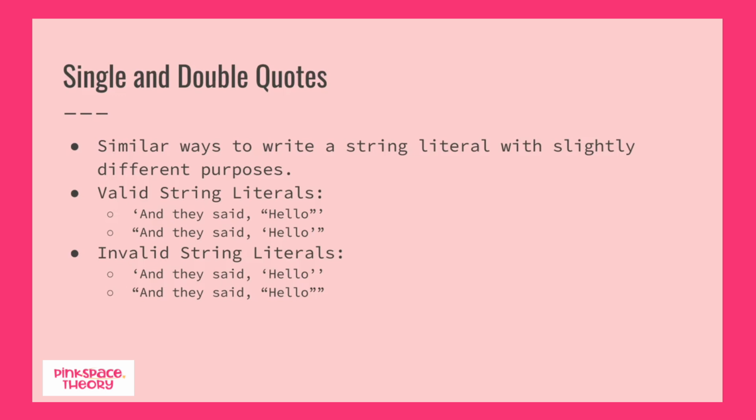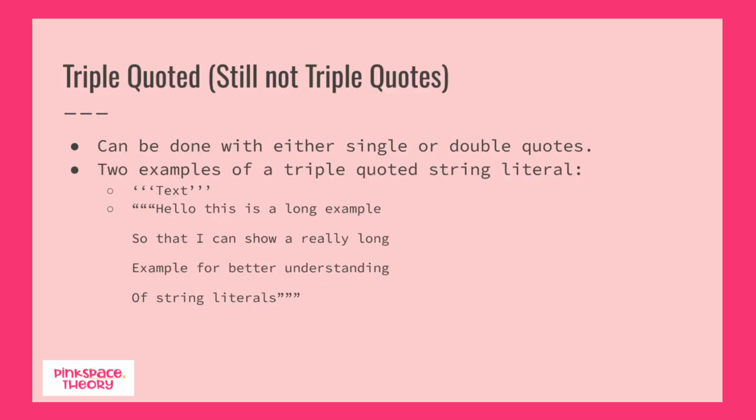Below, you can see two examples of things that would not quite work. They would save as two different strings. Part of the text is just outside of any string literal, so it would mess up with the text editor that you're using to program. It wouldn't compile correctly. So there is a reason to use one or the other, but most of the time you can pretty much use them interchangeably, I would say.